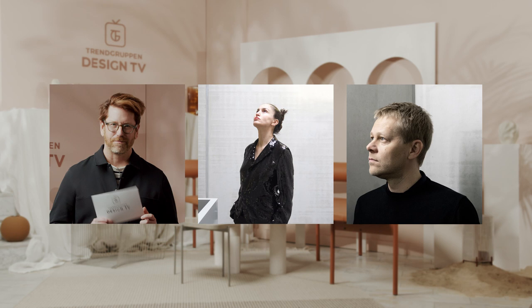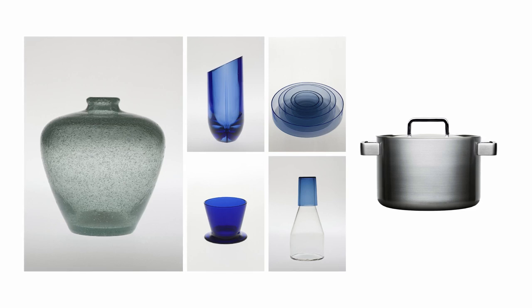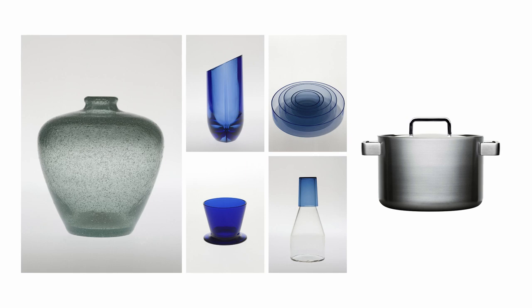Iittala is celebrating its 140-year anniversary and you are taking care of their celebration. You're doing an exhibition at the Helsinki Design Museum opening in March. Can you introduce it — what's the exhibition about? The exhibition will be called Kaleidoscope as the main title, with a subtitle: From Nature to Culture. We are looking at the history of Iittala — 140 years is not a small portion of time — but from a nonlinear perspective. The exhibition combines elements from different temporal periods and analyzes them through a series of 30 sub-themes, like 30 filters. It's basically a collection of short stories that together compose the core essence of what Iittala today stands for.